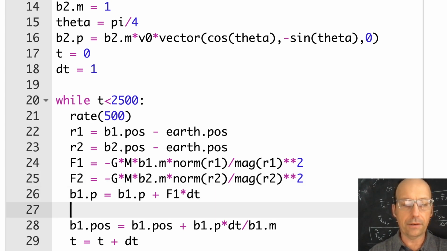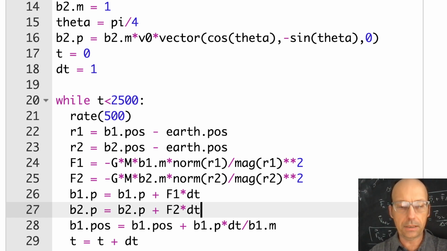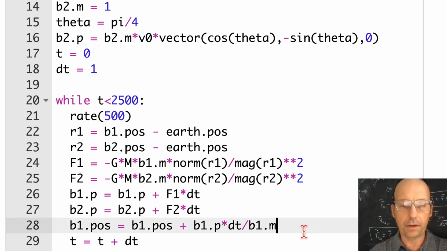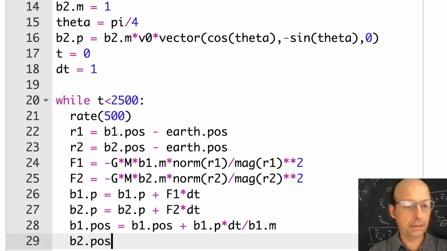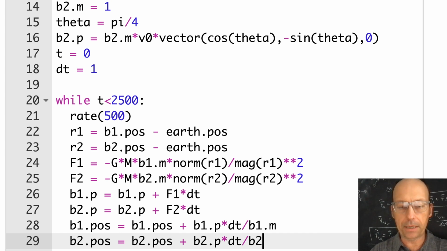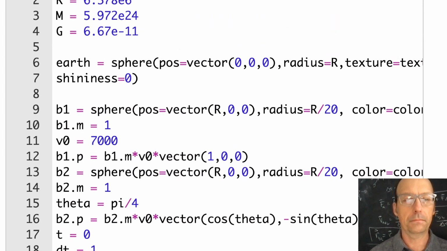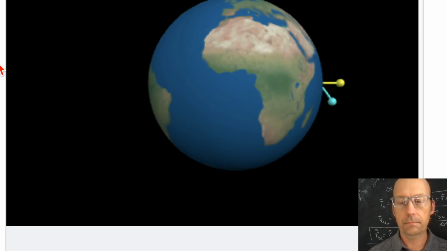And then down here, I can type this one, B2.p equals B2.p plus F2 times dt, and then this one, I'll just retype it. B2.pos is B2.pos plus B2.p times dt divided by B2.m, and let's run it. Excellent.